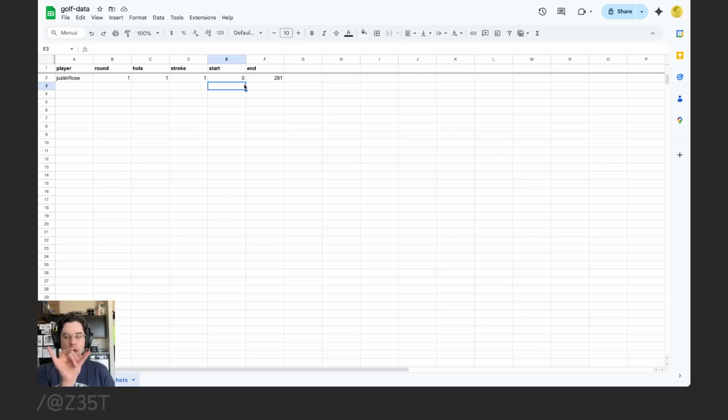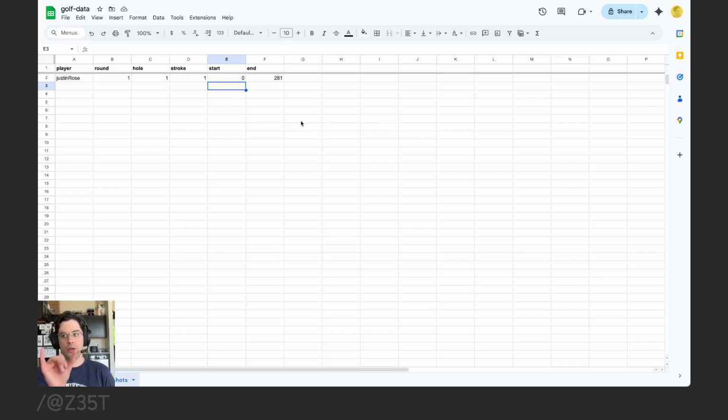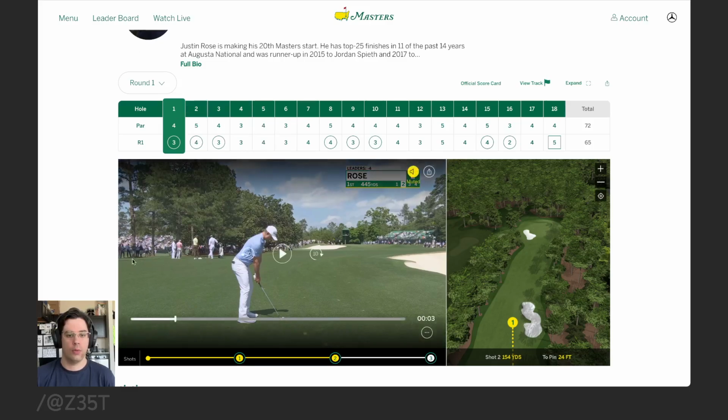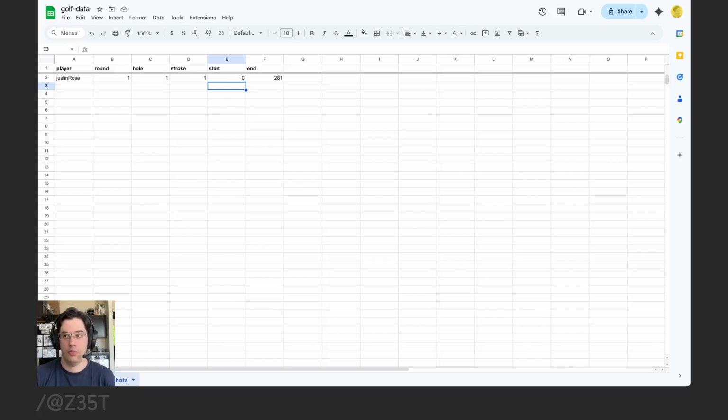So if we have the entire hole that is, what is it listed as? 445 yards, then we can go that first stroke. The idea was having a bar going from 0 to whatever it was, 281.